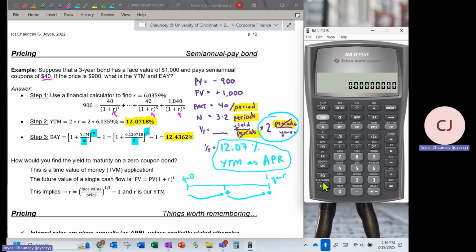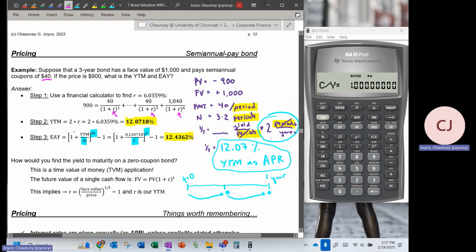There's another way we could have solved this. If we have this number as the yield, as an APR, there's another way to do this, which is the number 2 button. Up above that, it says second, interest conversion. Just press second, interest conversion. And if you scroll through here, you see 3 variables. The first you see is the nominal rate. That would be your yield to maturity quoted as an annual percentage rate. That's the 12.07%. Then the effective rate, and then the compoundings per year, or payments per year.